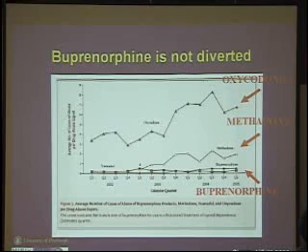looked at the number of cases on the y-axis of abuse of drug per an abuse or an addiction medicine physician. And in general, from addiction medicine physicians out in the country, buprenorphine is not being diverted as much as oxycodone or even methadone, though it's slowly creeping up. The major thing that people are seeing on the street in terms of diversion of buprenorphine is not to use it to get high, but to give to their friends so that they can help go through withdrawal.